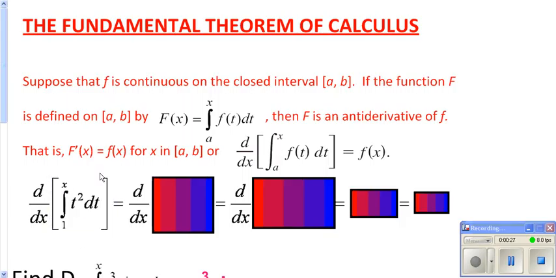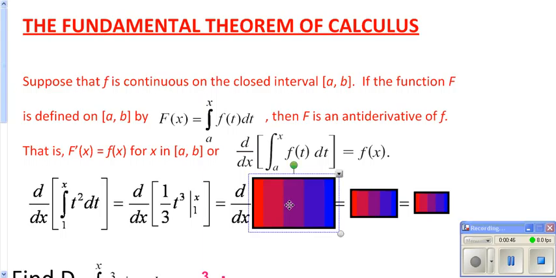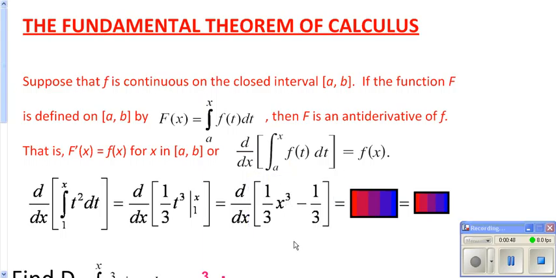So let's consider this. Suppose you want to take the derivative of your integral from 1 to x of t squared dt. Well, first of all, you know you'd have to do your integration. Do the inside first. You get a 1/3 t cubed. Evaluate that from x to 1. So you got to go ahead and plug in x minus what you get when you plug in 1.